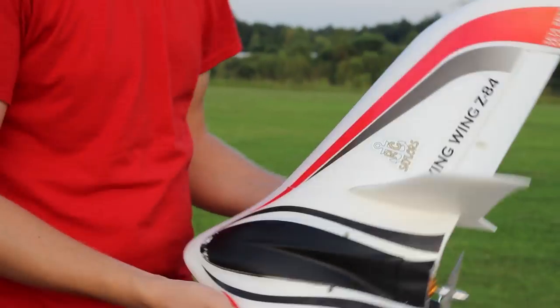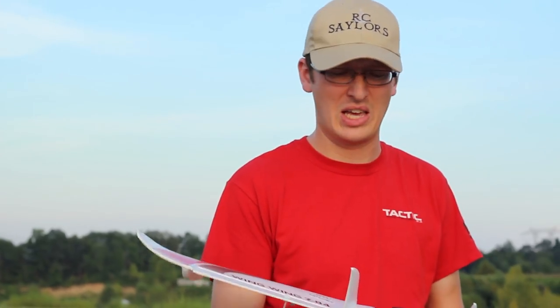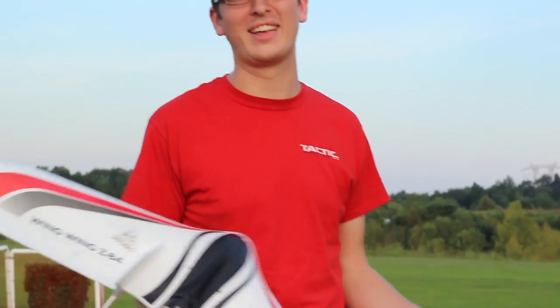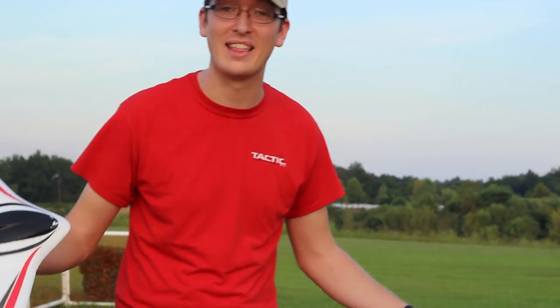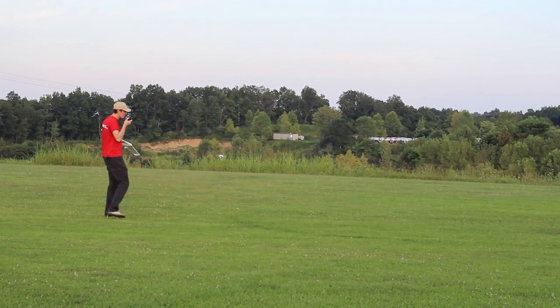I'm actually nervous. I've flown planes that cost a good bit of money, you know, like nice wooden awesome planes, and this is really cheap, and I'm nervous to fly it. I just want to be able to fly a Delta Wing. So I'm gonna power on and get it in the air. The main goal here is, this is crazy, to not chop his fingers off.